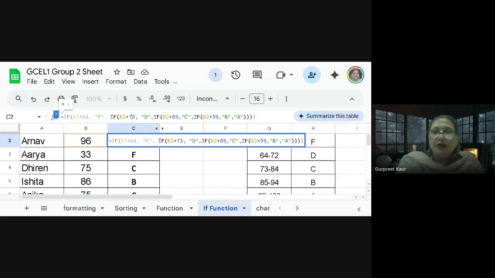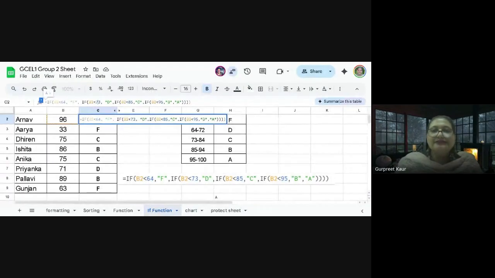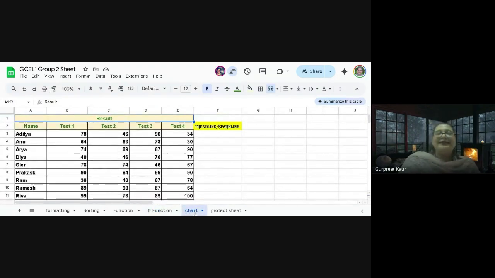Let's move on to the next part, which is my favorite again, which is charts. And of course, I'm sure all educators love seeing visualizations and not data like this in columns and rows. So how do we create charts?